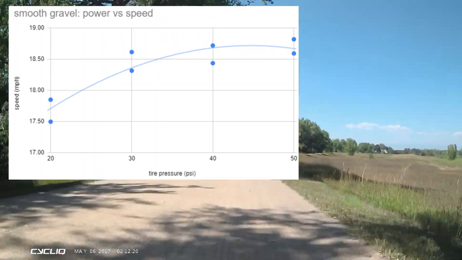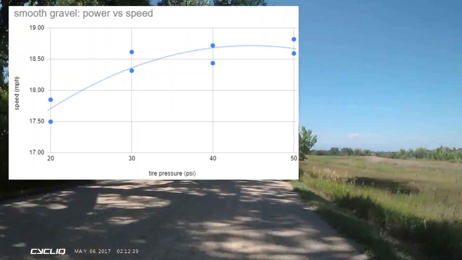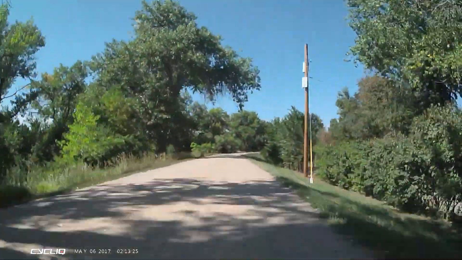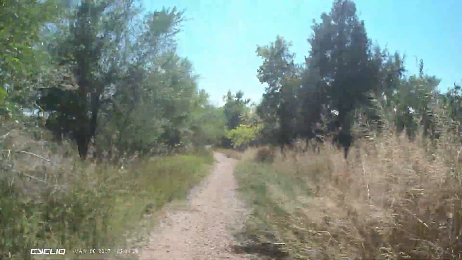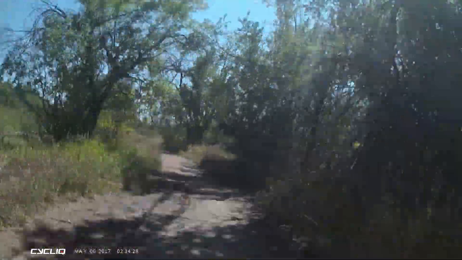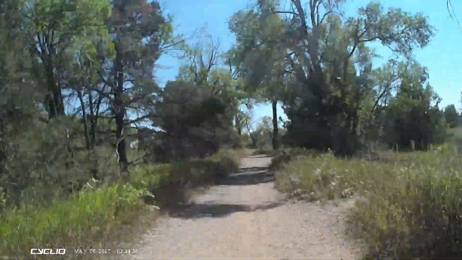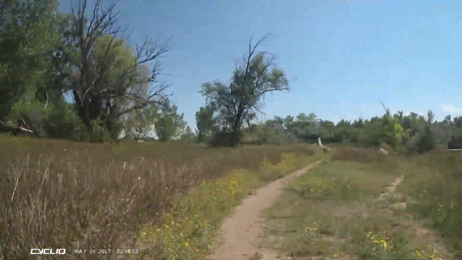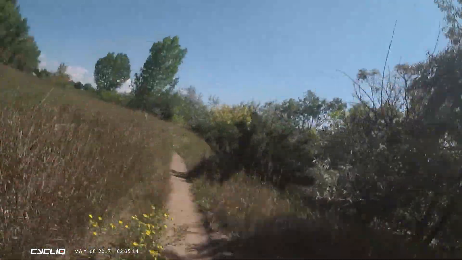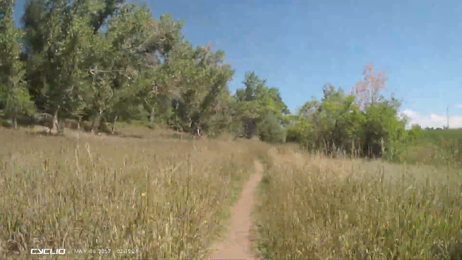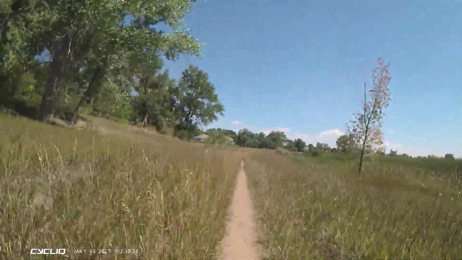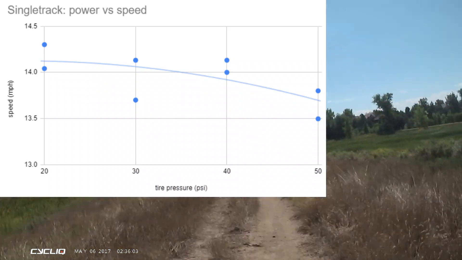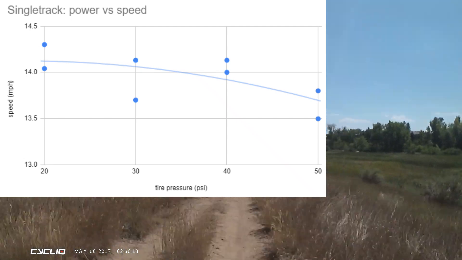I realize now I should have run the experiment out to 60 or 70 PSI, but it already took me an hour and a half to do these tests. Now onto the single track — you can see it playing in the background. It's a fairly flowy surface with some rocks and bumps, class 3 gravel. Unfortunately I couldn't always get clean runs — there were often people or bikes on the path, so it was a bit of a mess. I would have preferred a more remote path, but we work with what we have.